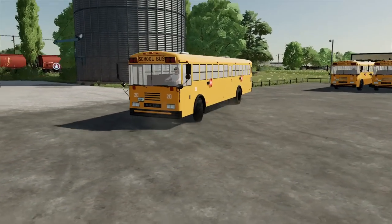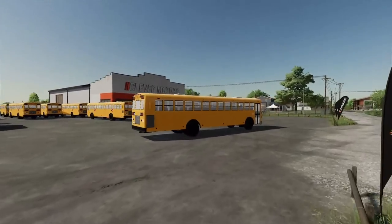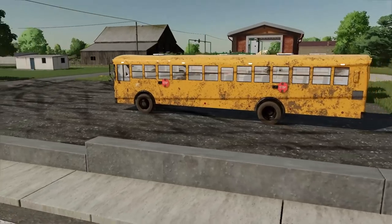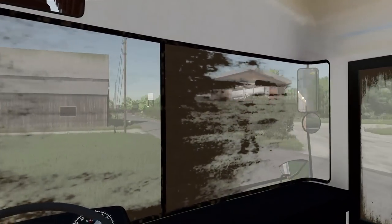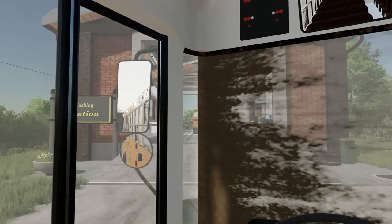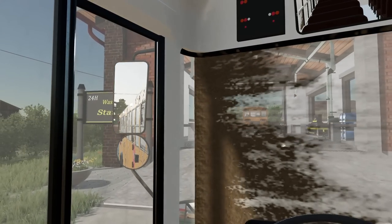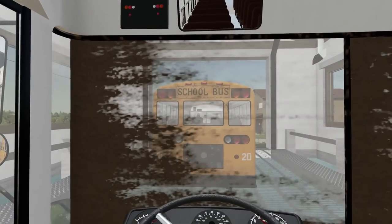Looks good. All right, all set here. All right, boys, here we go. We're going to try this. Okay, there we go. Swing through. We're going to try getting two school buses inside the wash station. Here, you're going to have to move that one over. There we go. That way we can clean two at once. I think that's probably most efficient.